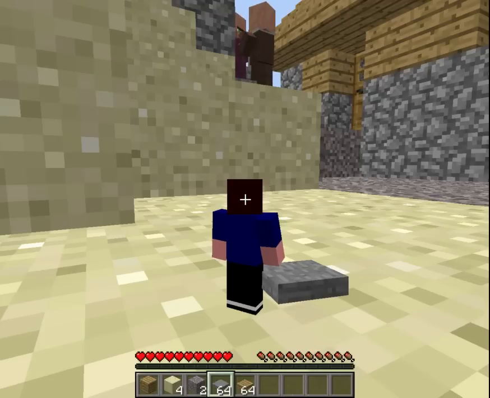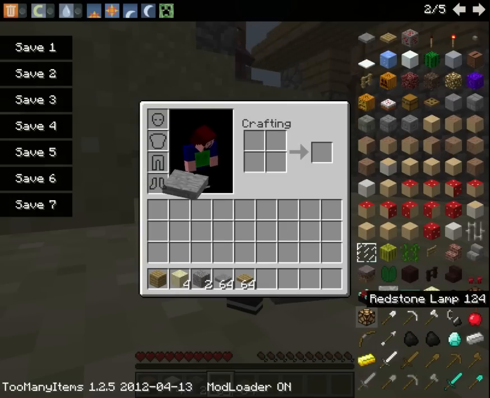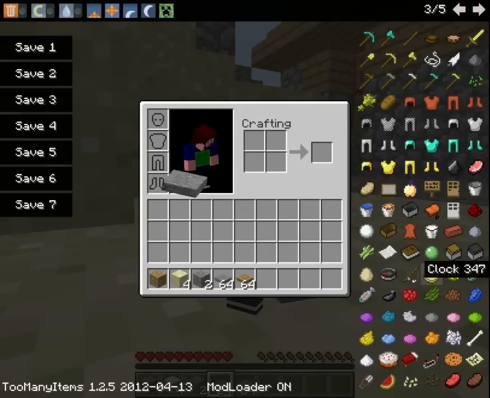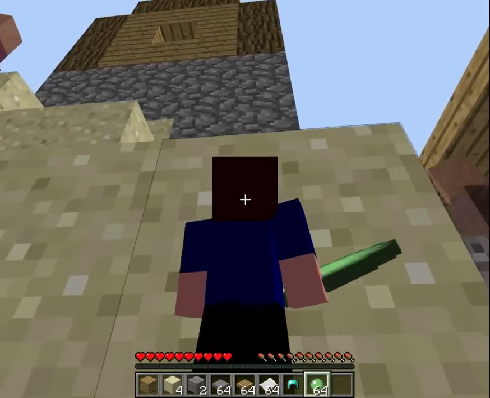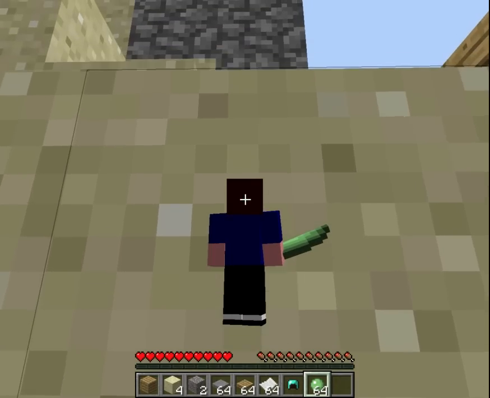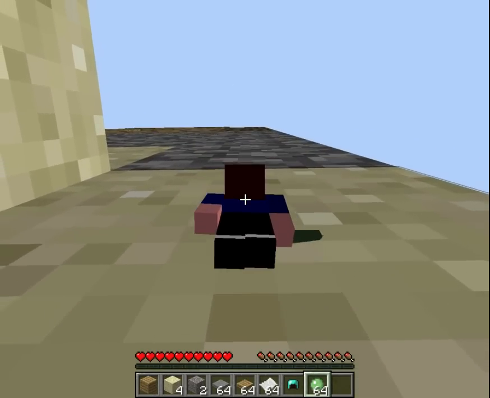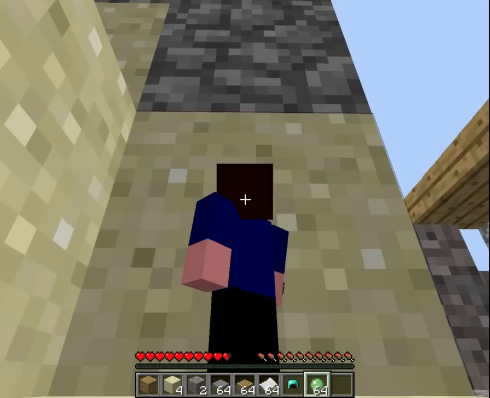By the way, when you've got a pressure plate, you can't go onto it because you won't press it. Does Omar go with me? Oh yeah, it does. I just wanted to see. Okay, there's a piece of paper and a slime ball. If you have a slime ball and you're miniature, you walk slower, so it's a good idea to just shift. But you can climb up things. I can go upwards. Now I'm at the smallest.